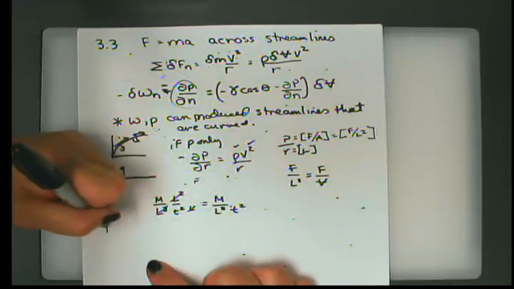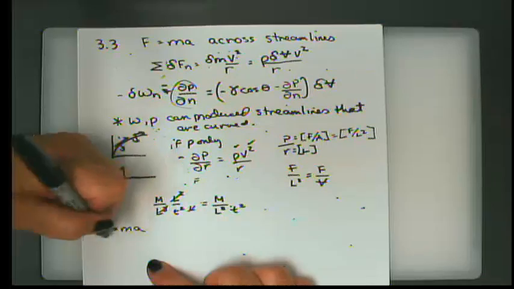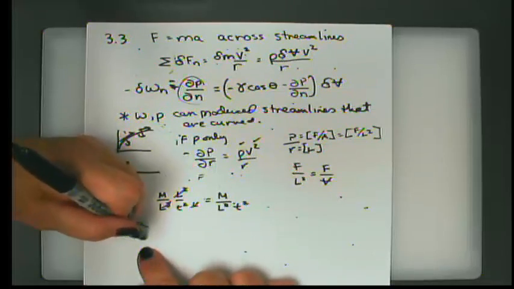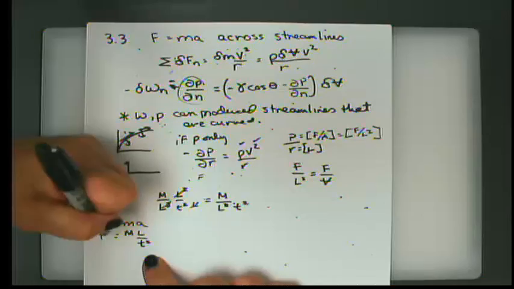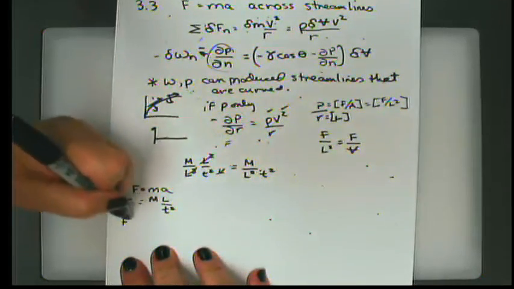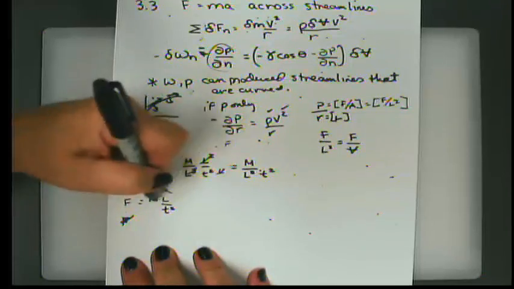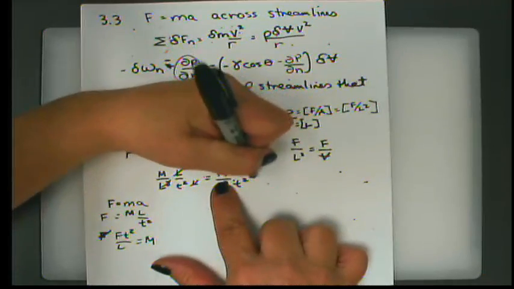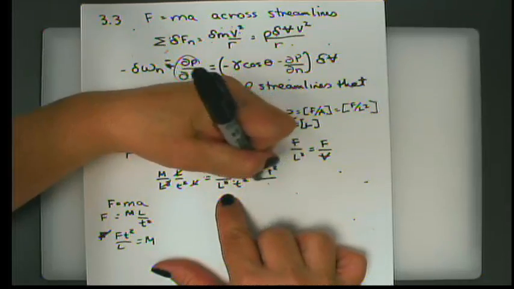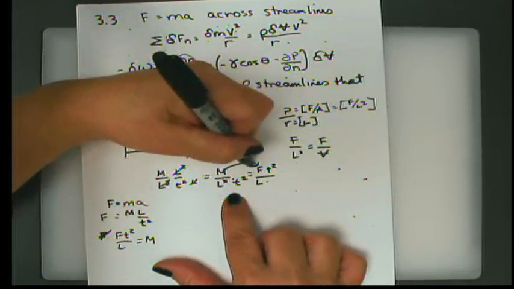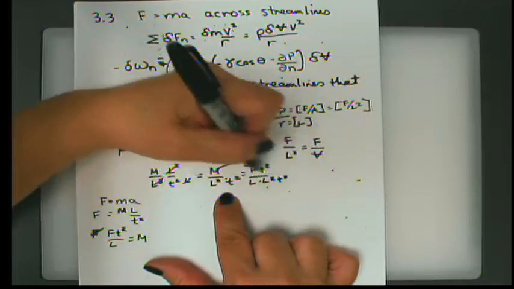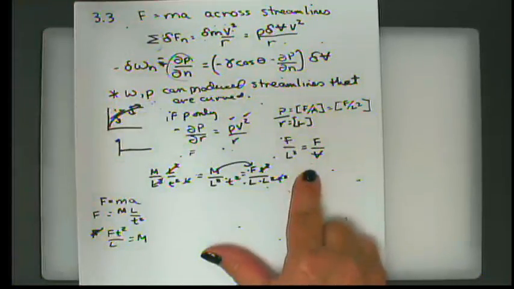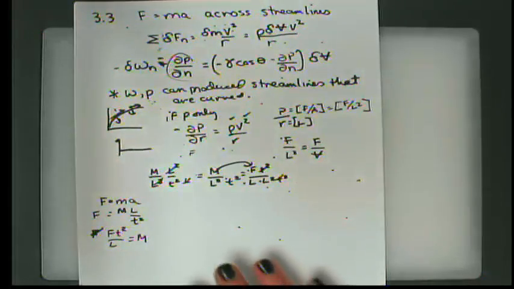Well, from Newton's second law, force is equal to mass times acceleration, or the dimensions of mass times length per time squared equals force. So if we need to convert between the two, we can say that force times time squared per length equals mass. So we would say force time squared per length, substitute for that. Length squared, time squared. And the time squared cancels out. We have force per length to the third, force per length to the third. So we have dimensional homogeneity on those units.